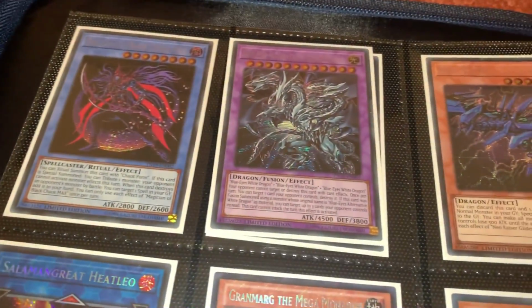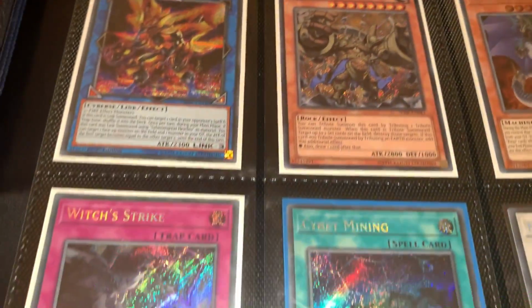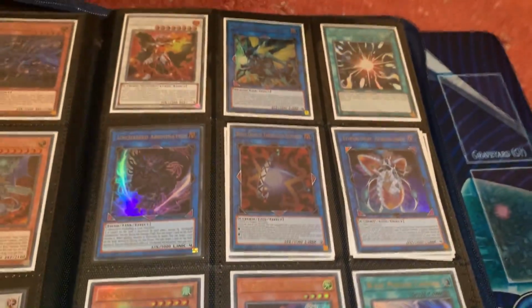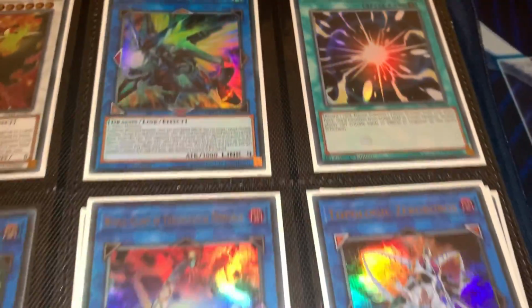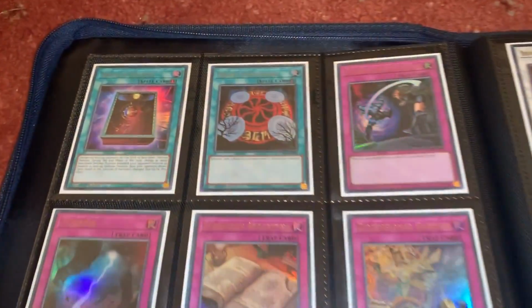Moving on to the second page here, we round off our tin promos and move on to the actual booster pack secret rares we pulled. As you can see, our brand new Signet Mining sitting in there pretty, and it moves on pretty quickly to the ultras. There is a lot of ultras in here, but it starts off with that second Boral Sword we have. That was really nice to pull.